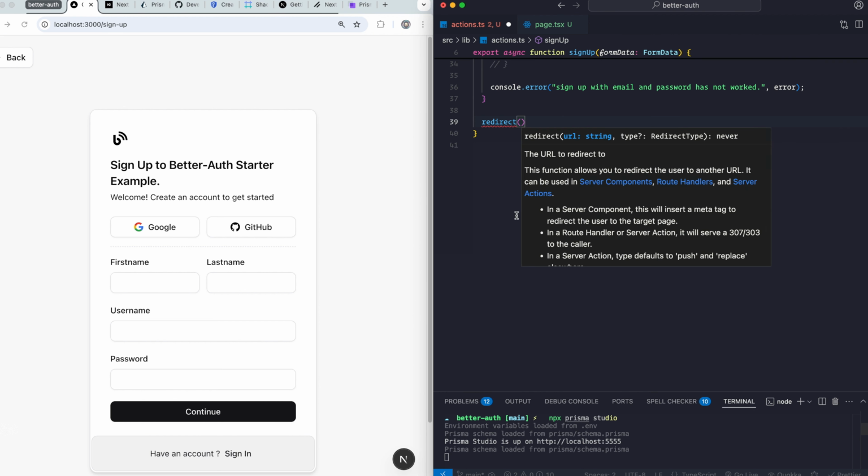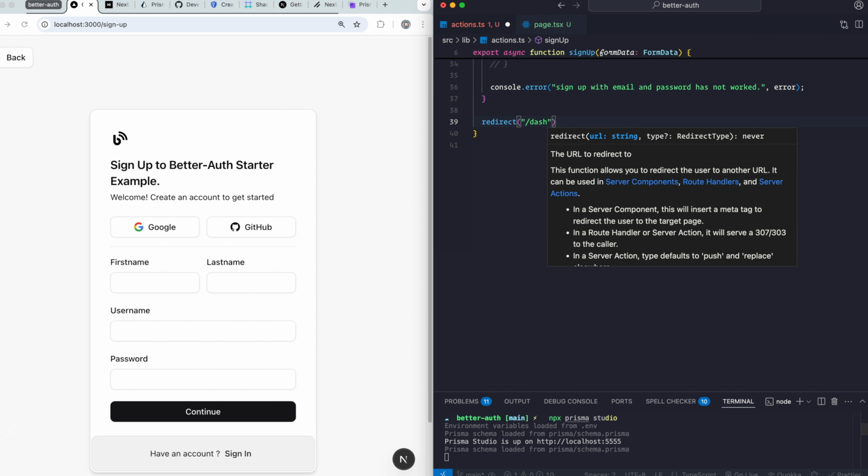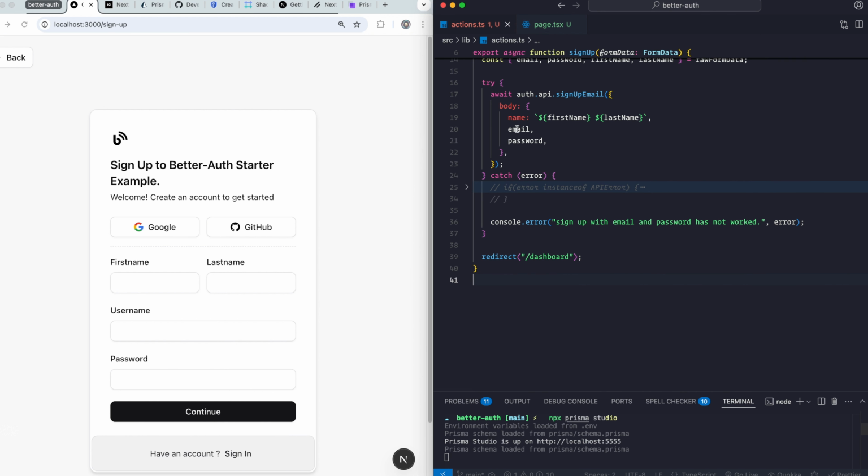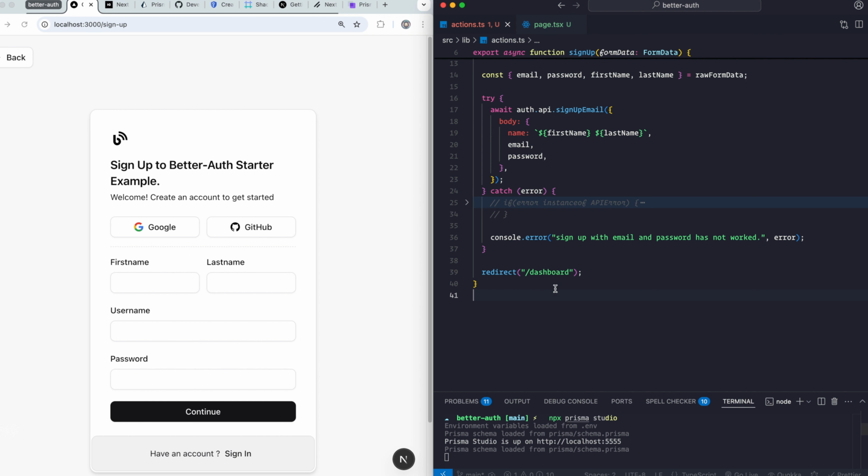And here we are just going to redirect to our dashboard. If everything is good, let's say we signed up and then there's no error, there's no catch, then it's going to go directly to dashboard. Okay. Let's see if it works. And then we're going to come back and handle the error.